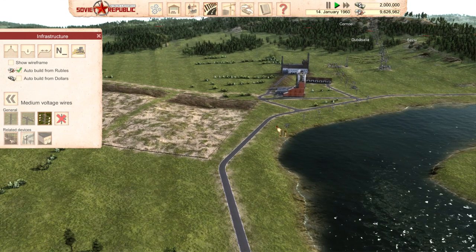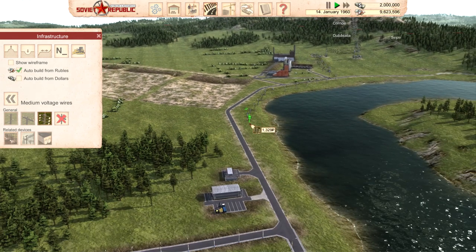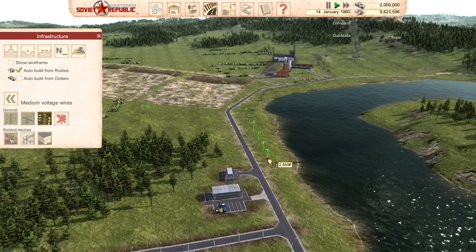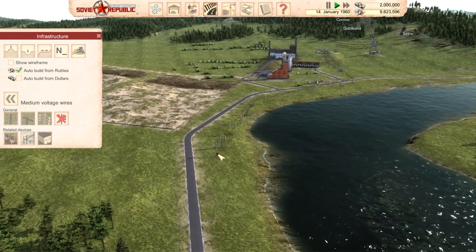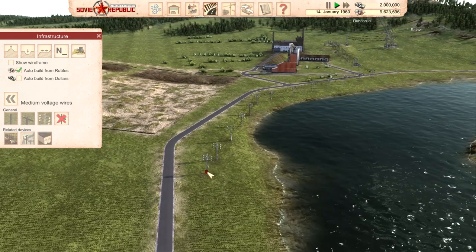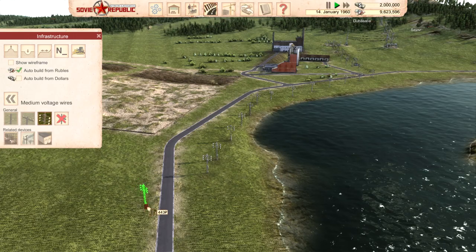Bring him down here. Bring him down here. Alright. That's not right. I almost screwed up again. It's so easy to do.